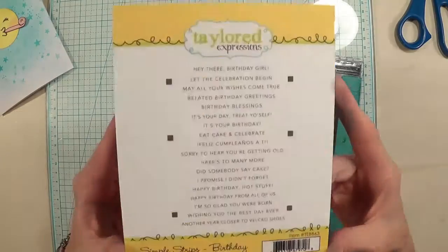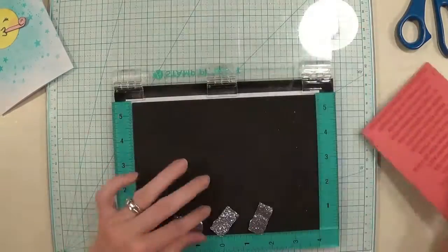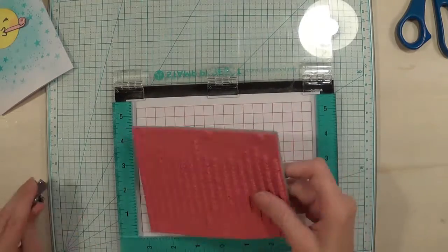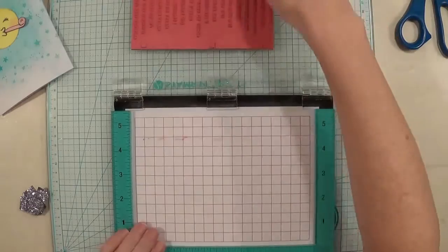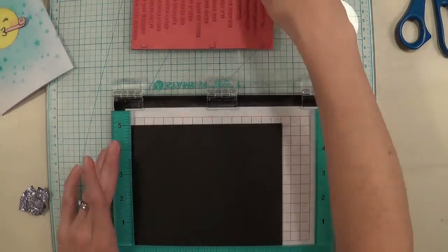I've cleaned up my mat, and now I have some Tailored Expressions Simple Strips a birthday stamp. I'm going to grab my Stamp Perfect. I've mounted the stamp set onto it, and I've grabbed some black paper. I'm just cutting down to about a 5 by 6 size, so it will fit into the Stamp Perfect.